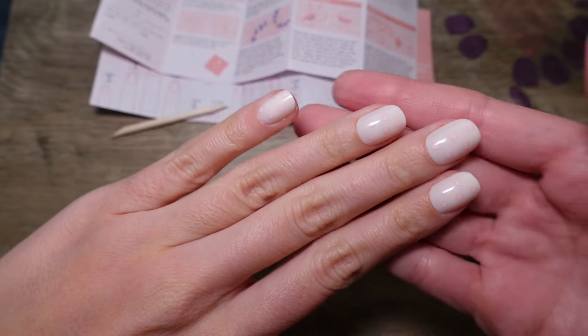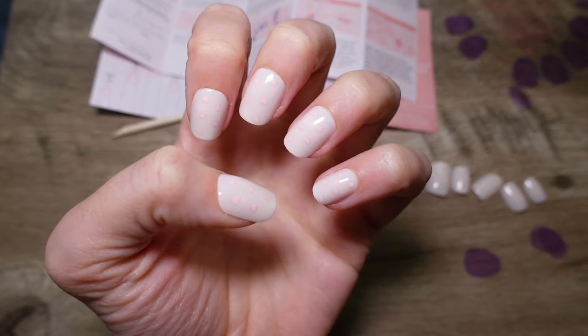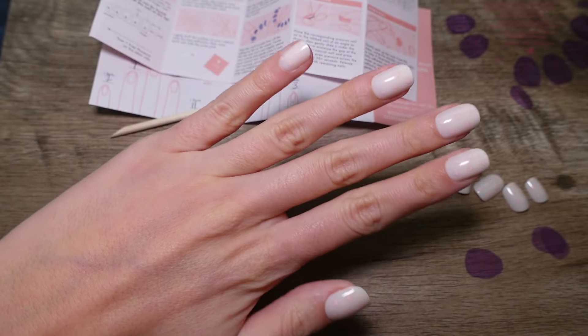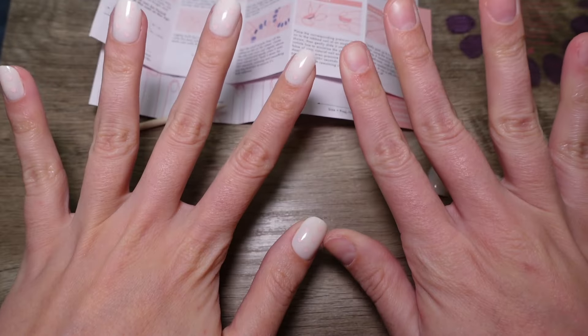It's a super stick — it literally means it. These nails are going nowhere. I can push on it — going nowhere. One thing about me is I'm going to be hitting my nails on everything, so they have to make sure it's a good hold. Hand number one done — I'm going to turn off the camera and do the second hand, and then we'll be right back.